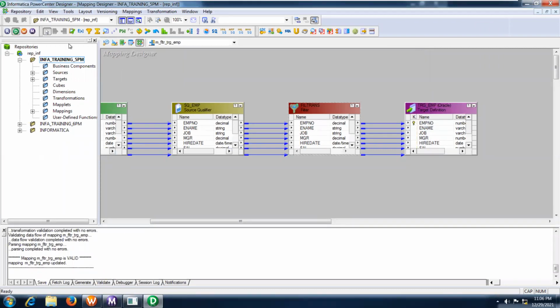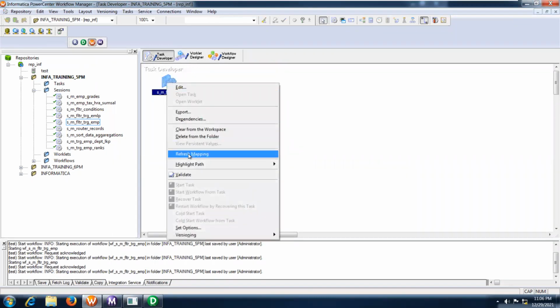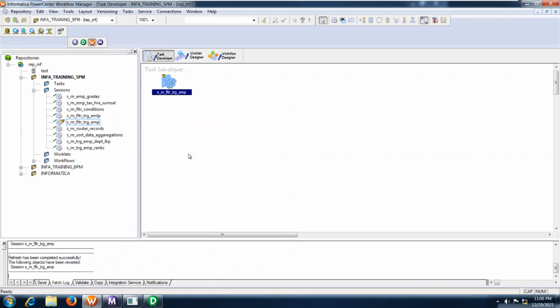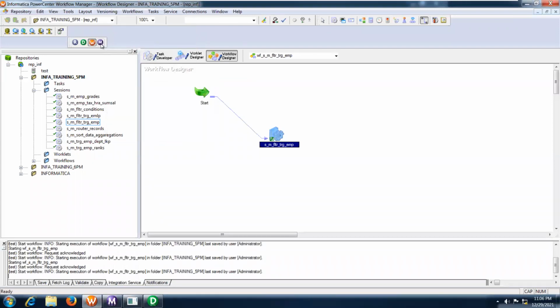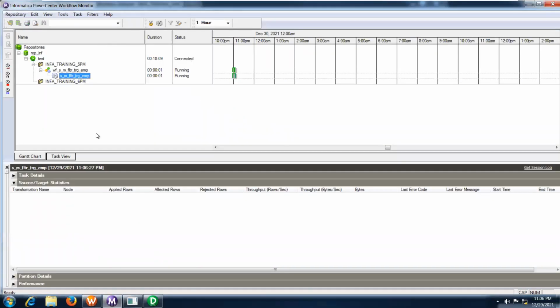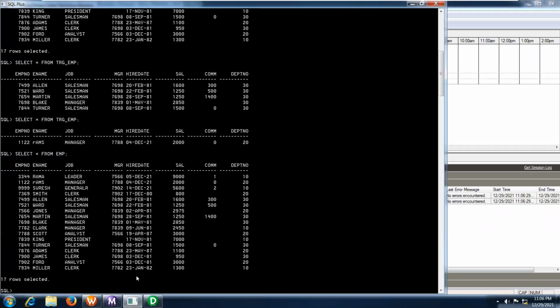Now I saved my mapping. Go to the relevant session, refresh your session, then save, go to workflow, run workflow again. One record is loaded into my target table. Let me see which record is loaded.